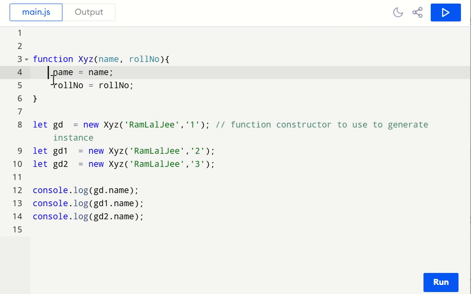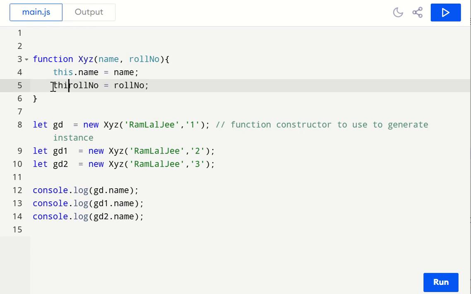But here we have not used this, so the JavaScript controller does not understand in which instance it needs to bind the roll number or name properties. So we need to use this, so it will bind with the current instance. You need to take care about that.